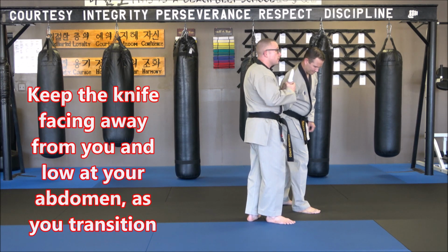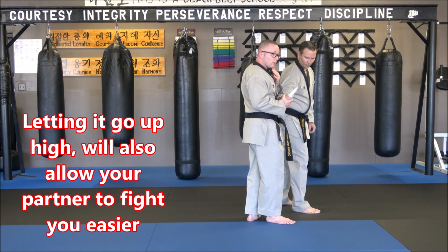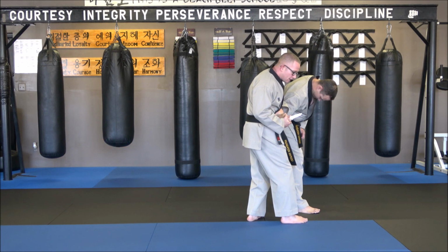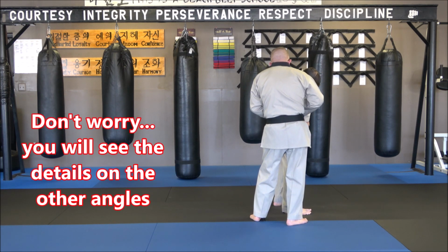I could cut my neck and cut my own eyes. Anything close to my face and my neck, I don't want to have that knife anywhere near that. So I'm keeping it down low and the knife is facing away from me. Now I'm going to point it back towards him, and I'm going to put a little bit of pressure down and lower my base.